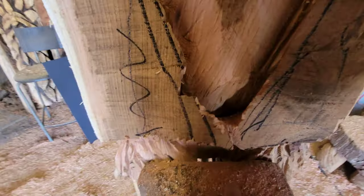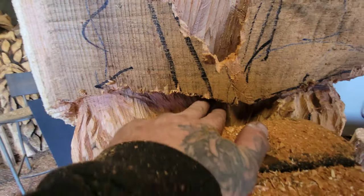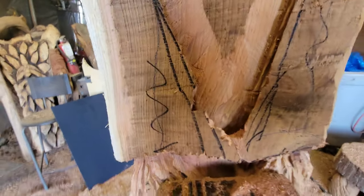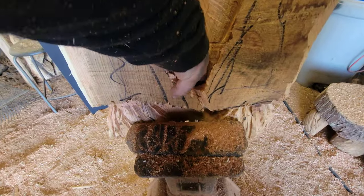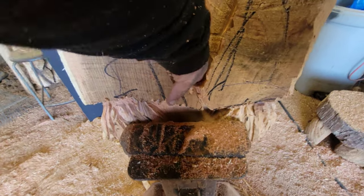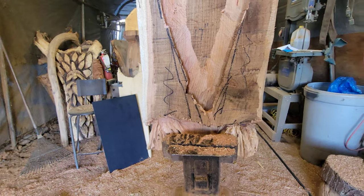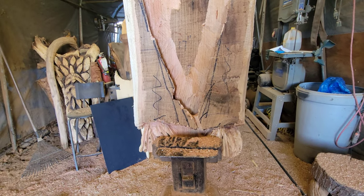But so, when I was cutting deep in here, because I wanted lights to come out below the tree, you can't see, but there's a hole here, under here. When I was going in here with my chainsaw, it's super deep in there. I look at the bad cut I did. But I think I should be able to fix it.